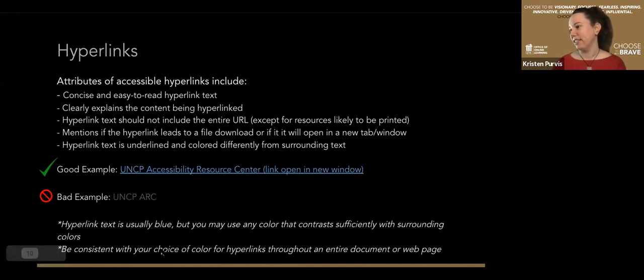And you want to be consistent with your choice of color for hyperlinks throughout the entire document. Just pick one that's a good accessible color choice like we went over earlier. Avoid red and green. Blue is usually a solid choice that's pretty consistent throughout various websites, that blue is the universal color for an external link. So I think that's it for the links.